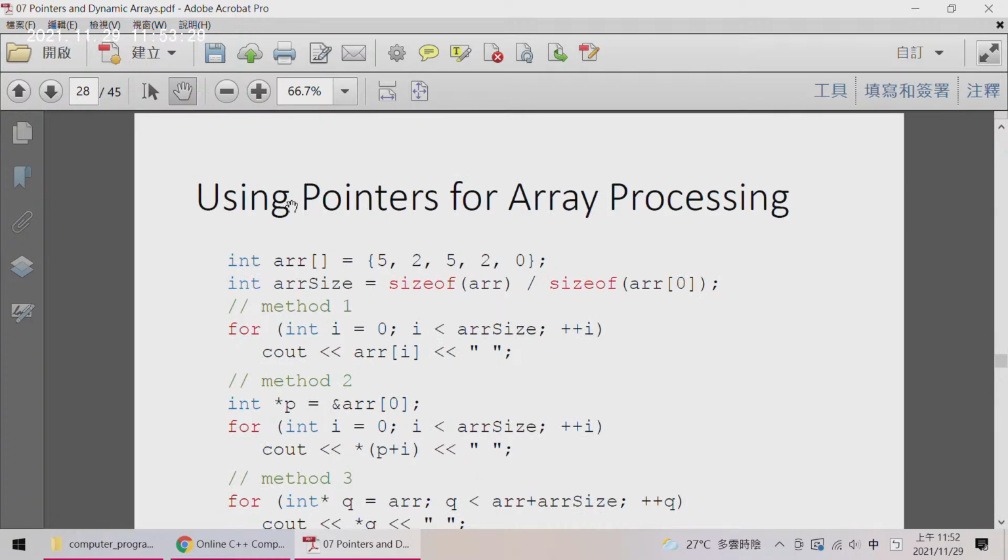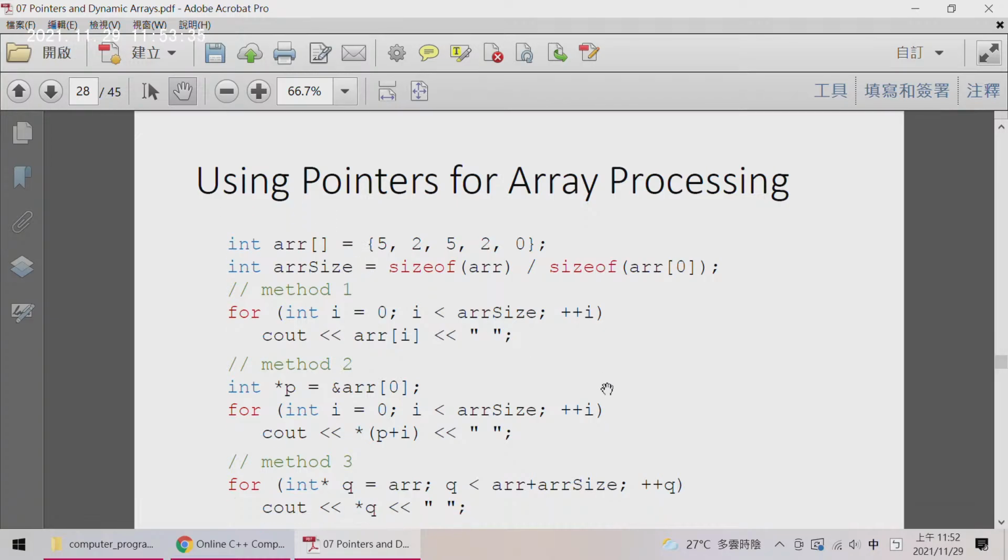Below is the usage of pointers to access the elements of an array. Suppose we declare an array, and we have many methods to access its elements.